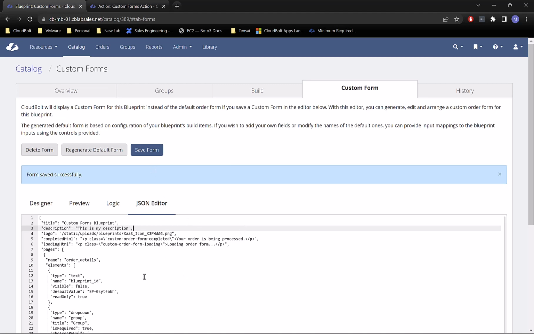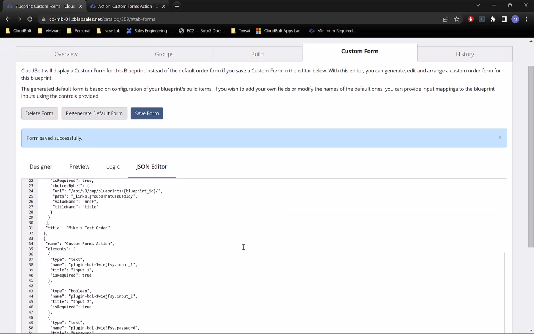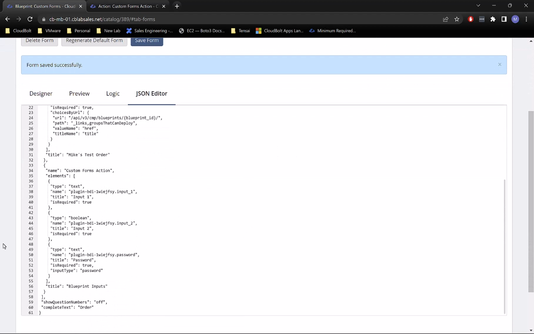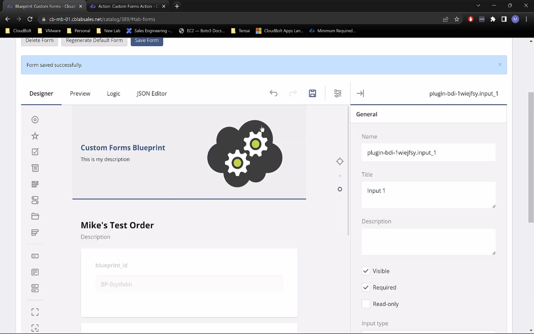This JSON editor allows you to store your forms as code. So you can come in, if you wanted to, you can edit these in accordance with Survey.js's standards for a JSON payload for a custom form, and you could re-upload a new custom form if you wanted to. So programmatic control over custom forms as well. And these can be exported to store in source control, those kinds of things. So back over to my designer for now.